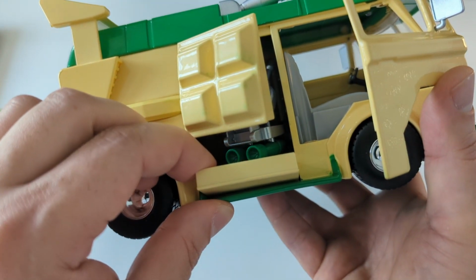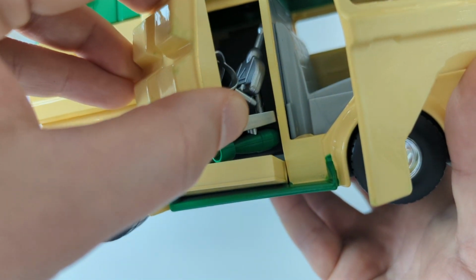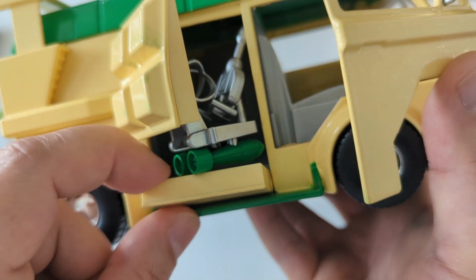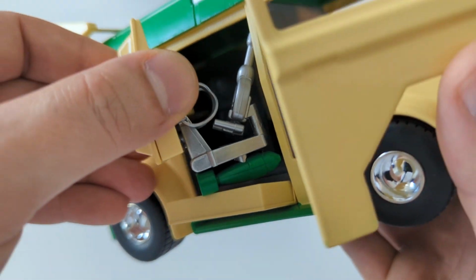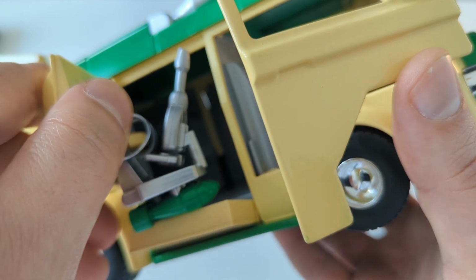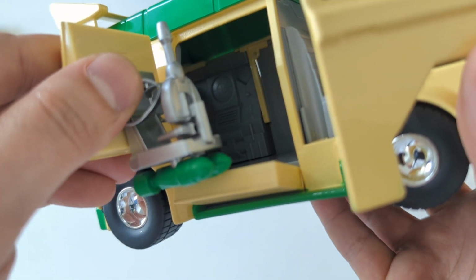I do have a problem here. I don't know if I have a defect or if they're all like this, but as you're opening this, the missiles get stuck. They rub up against this bottom panel here. So Jada did not measure this correctly, unless I have a defective model. So you have to do it without damaging it. Now this is a problem. I don't like this. I don't like these kinds of issues with my toys.